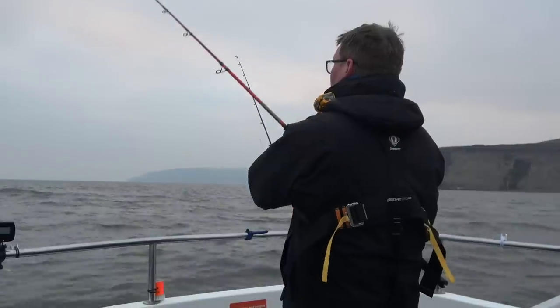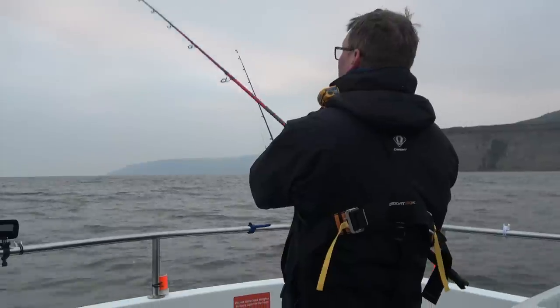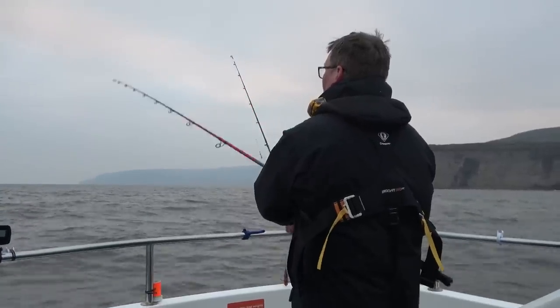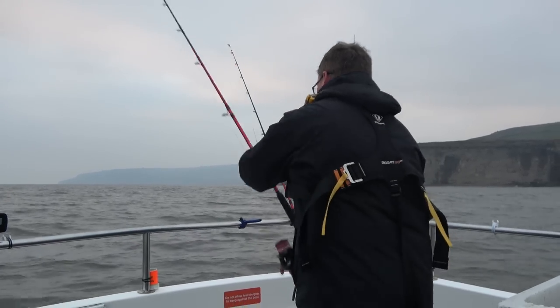Paying off that line, slowing down the descent. Only a fraction. You don't need to, but I literally want to feel the moment the lead touches down. Because then, there, it's down. Then I know exactly how much line I've got paid out.